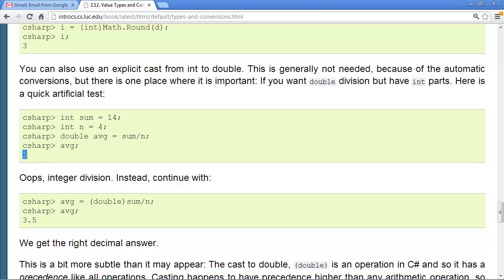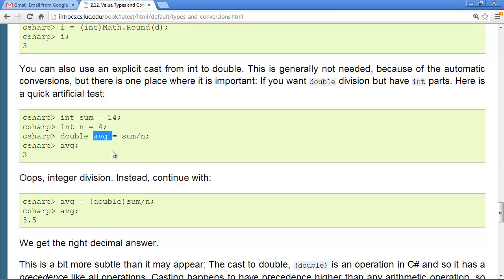This is the integer part of the quotient because sum was an int and n was also an int. This operation is between ints and produces an int result, even though it is assigned afterwards to a double AVG.